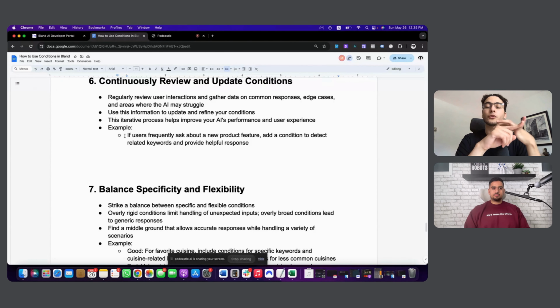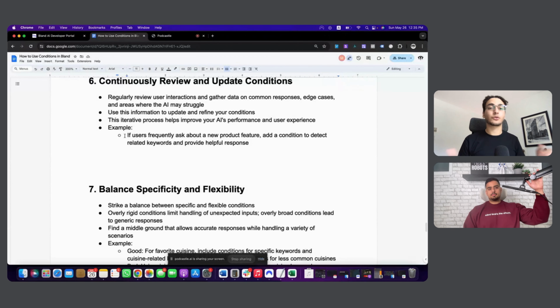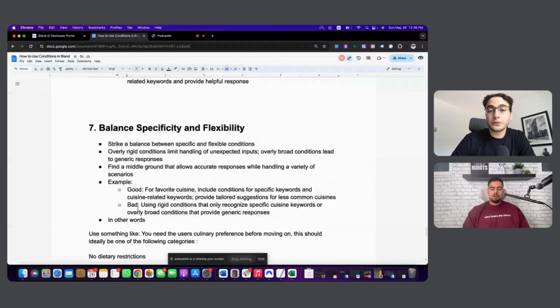Make sure before you do, let's say, a live transfer, that the user has told you whether they've attempted to turn it off and back on. You can set that as the condition, and then it will not move on until the user explicitly mentions that they have tried to turn it off and back on. Then it's like, all right, perfect. Now let's transfer you to an actual human. Right. Okay. Yeah, go ahead.